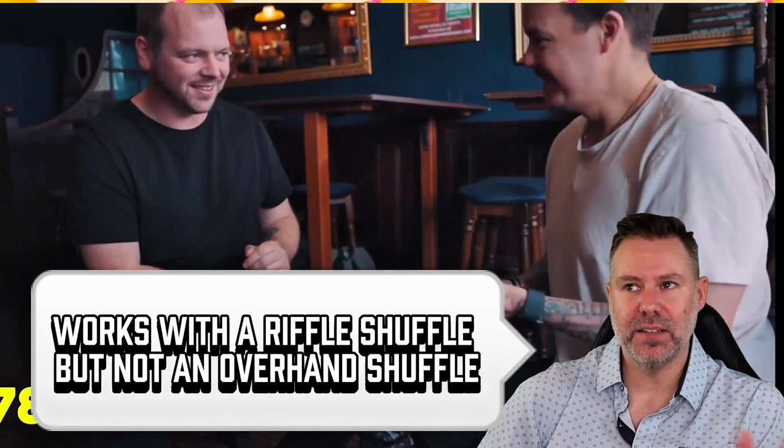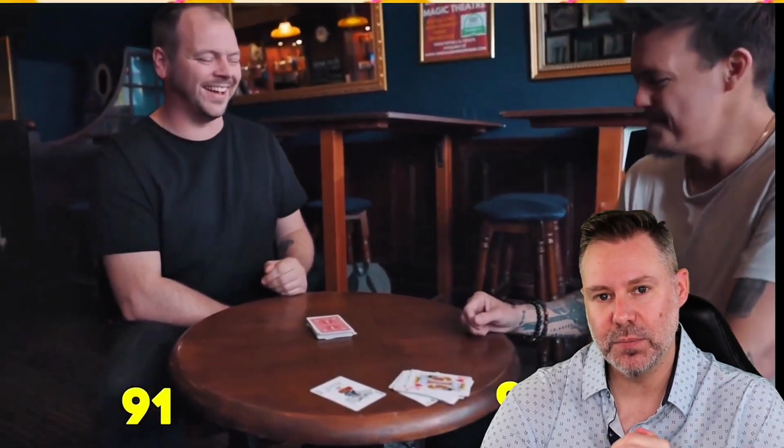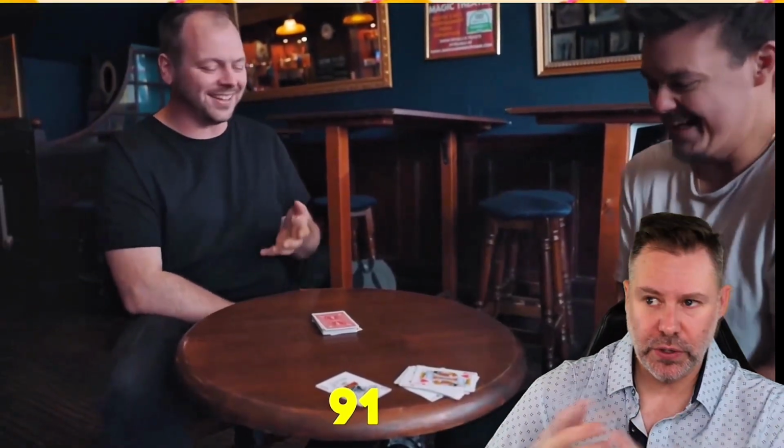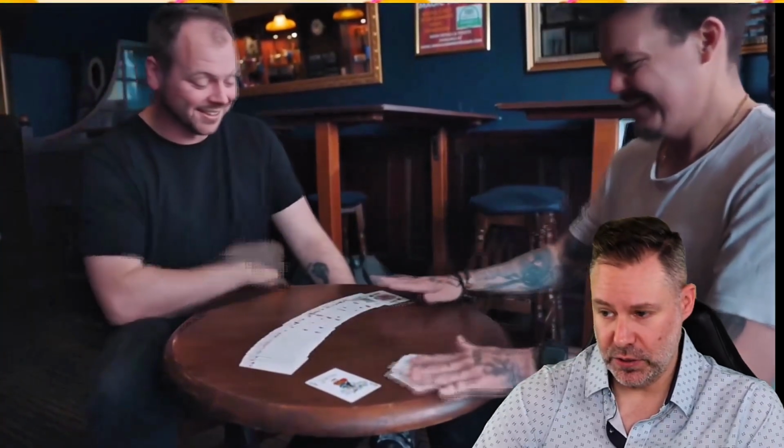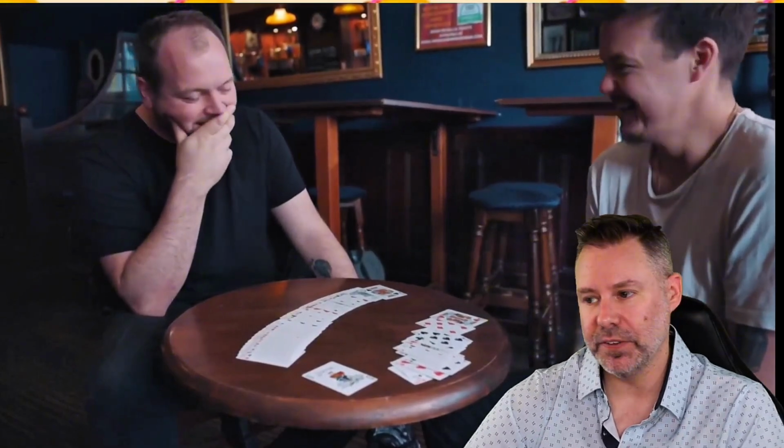And it is a gimmick deck that is going to be specifically used for the tricks that you're going to be doing with this. So if you know there's one of the tricks you want to do from this, then that's what you would use the deck for. And even though you can show it as clean as possible, even though they can handle it, even though they can shuffle it, this is a deck that's meant to do this trick.